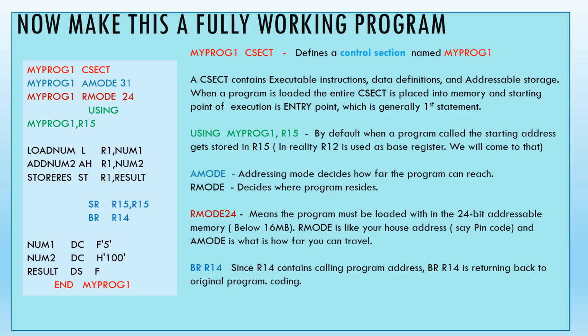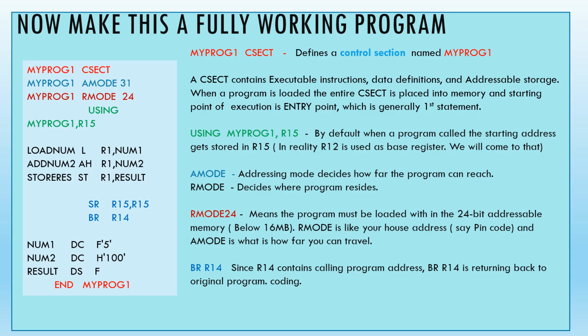My program is residing within the 24-bit, but my address can be remaining something within the 31-bit, which is broadly equivalent of the 2 GB. Let us try to understand this. Let us say you are staying in a place, and you said that okay, you can stay within this pin code or a zip code, but you are authorized to sell anywhere within, let us say, Bangalore city or a New York city, or a Frankfurt, like that. So you are allowed to stay in this area, but you can go and sell in entire area.